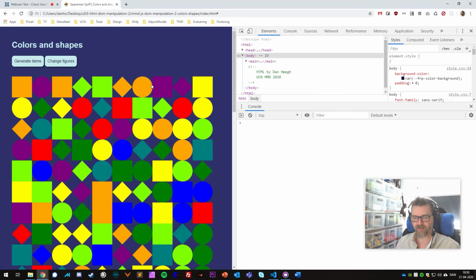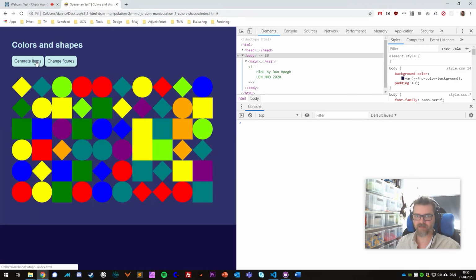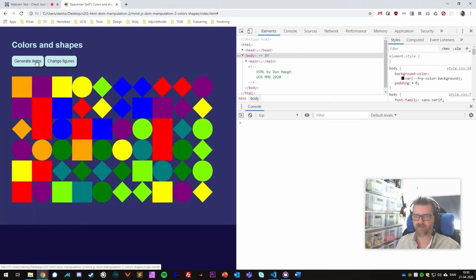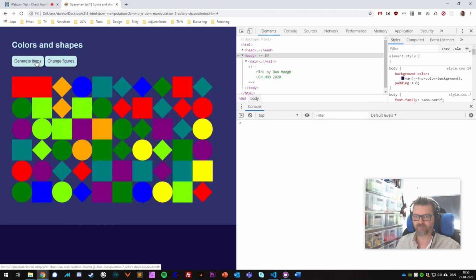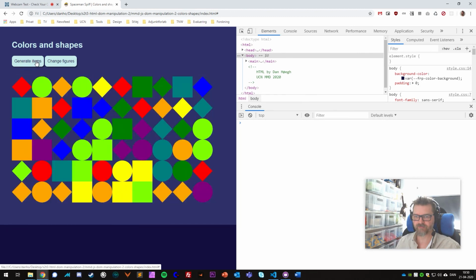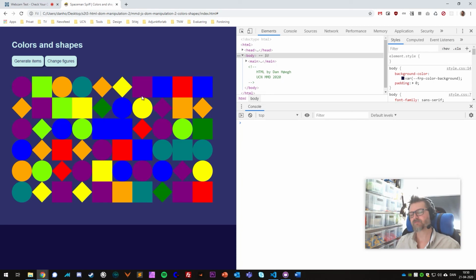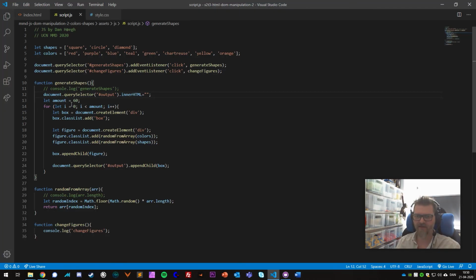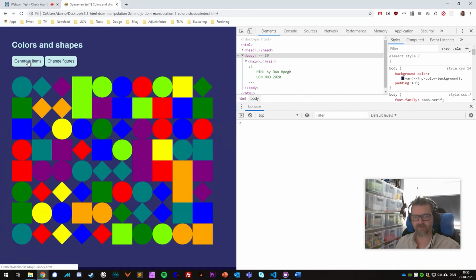That'll clear it out every time. So we get 60 new shapes instead of adding 60 shapes. Okay, and if you want more than 60, you can just change this number. Let's say 80. Reload, we got 80 instead.